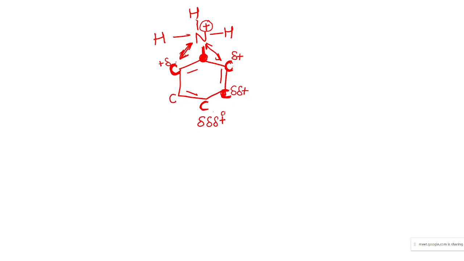Means here the deficiency is least, here it is more, and here it is most. Now if the deficiency is least, this carbon is a little negative, and similarly this carbon is a little negative, and this is completely positive because here there is a deficiency. Though deficiencies are present here, if we are doing the comparison, here the deficiency is least, that is why some sort of electrons are present, and in this carbon also some sort of electrons are present.